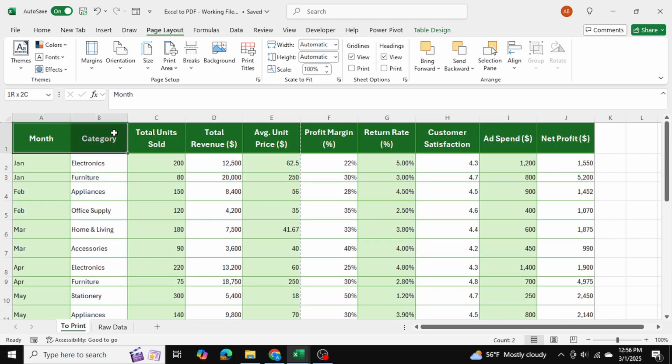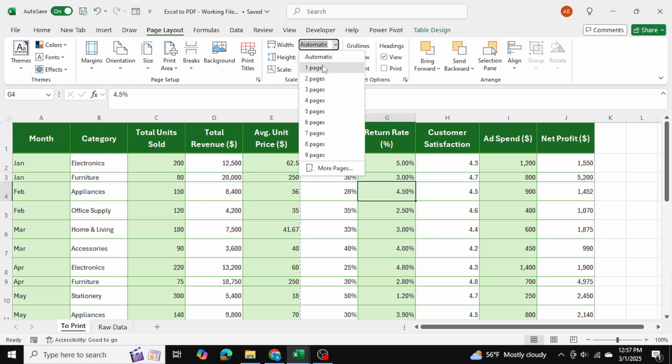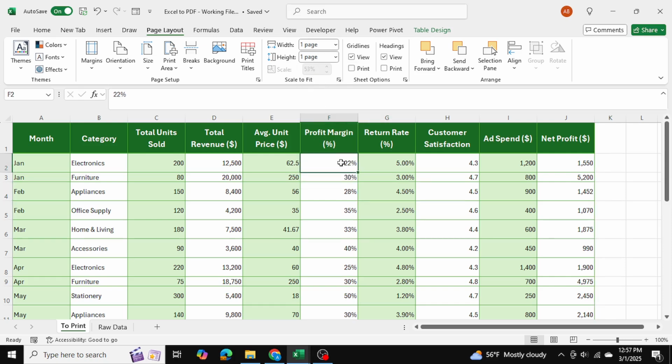So of course I want the column headers to be showing in all pages. But for this table, let's say I want all of this data to be printed in one page. So what I can do in that case is, being in the Page Layout tab, I can go into my width and height, and currently it's at 100%. I can change that and select one page width and one page height as well. So now it's going to fit all of my data, my print area, which is my table, into one page.